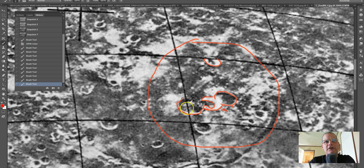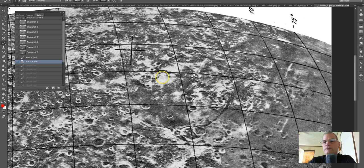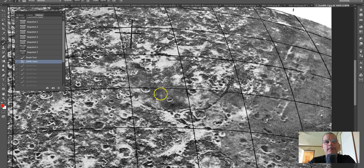But what's funny about it, look at all this stuff inside this. Check this thing out. Right there. And all of these other pieces, all of these other little things in here. Really bizarre stuff here, guys. Look at this. Now, I'm going to go ahead and take these lines off. I'm going to zoom back out just to here. Stop the video any way you want to. Have a look. Check this thing out. This area right here.